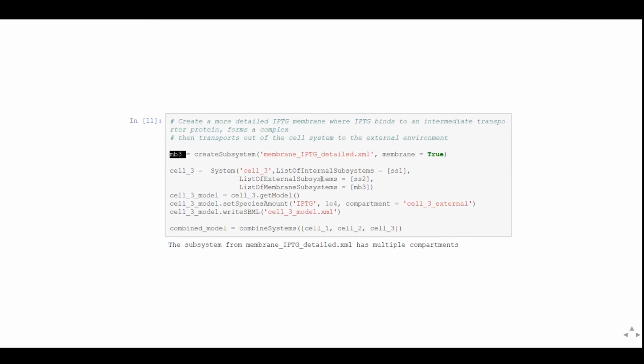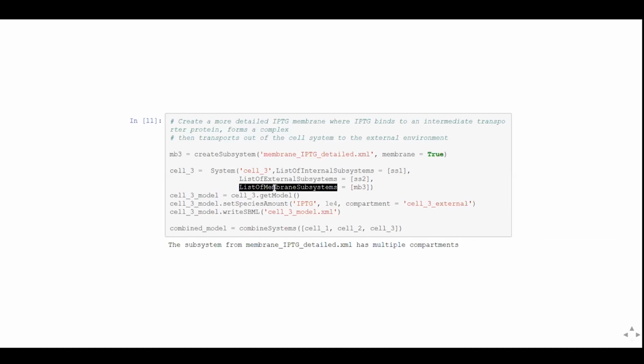So in the system constructor, this is another way to do the same thing that we were doing earlier. Instead of using functions like set internal, set external, we are using the system constructor to specify the list of internal subsystems, the list of external subsystems, and the list of membrane subsystems. And also note that this points to the fact that you can have multiple membrane models together as well.